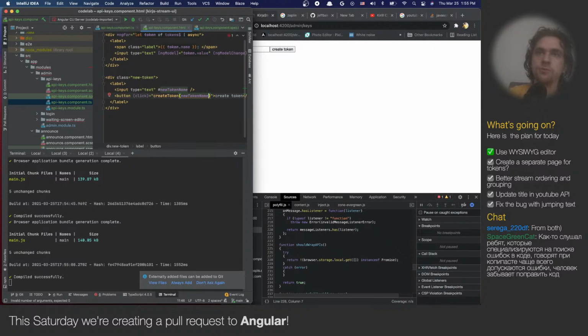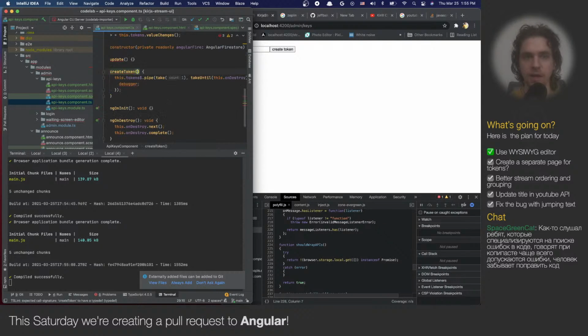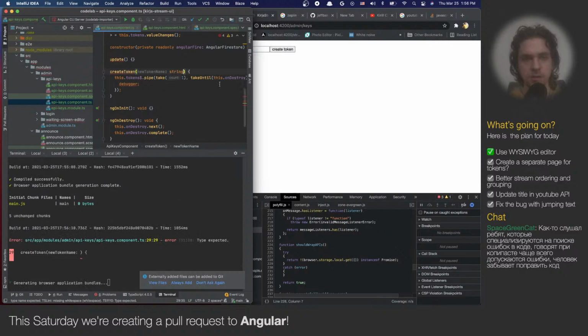I once listened to folks who focus on finding mistakes in code, and they say that most mistakes happen during copy paste because somebody forgets to fix the code. Yes, 100% yes. I so much agree with that. I'm pretty sure I did this a few times on the stream already. New token name, but there is no better way, right? I mean, ideally, what I would love to see is a plugin for IntelliJ which does it for me, because it's very straightforward to implement this pattern. Okay.